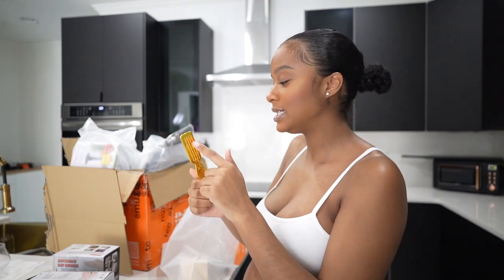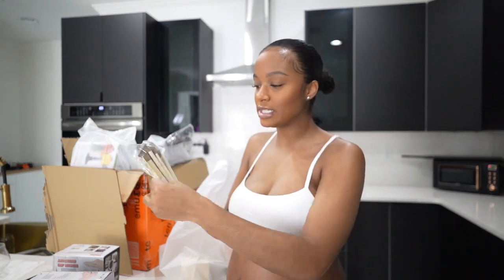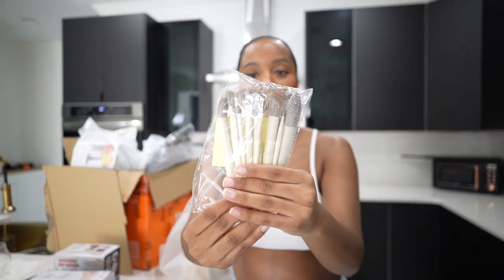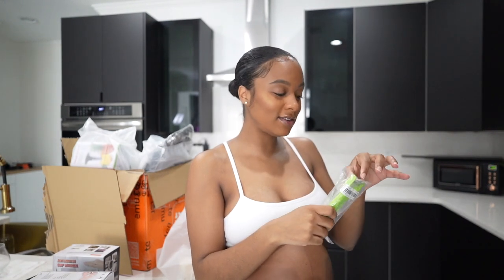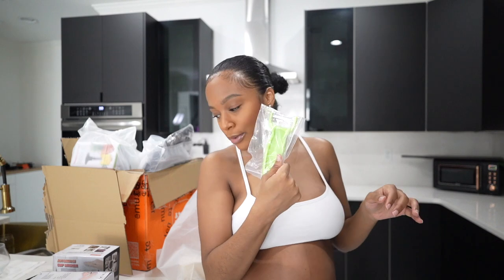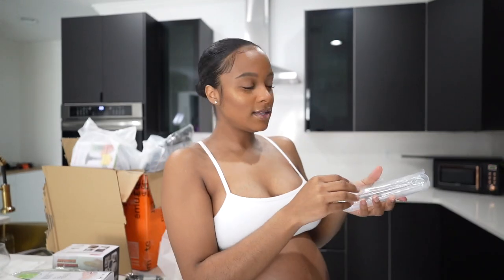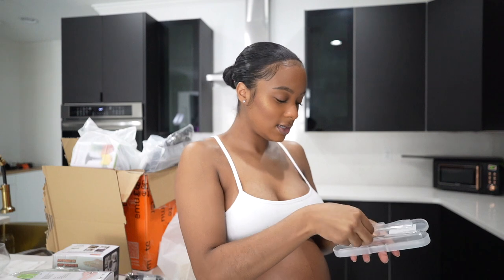This is a hairbrush — it's very plastic and smaller than I expected, so I could give it to my daughter for her baby dolls. Some more makeup brushes — see, this is how big I thought the other ones were going to be, so I'll definitely use these. This is a potato peeler. I've been making mashed potatoes from scratch all the time and I didn't have a peeler, so it just takes so much longer to get the job done. And another makeup brush.